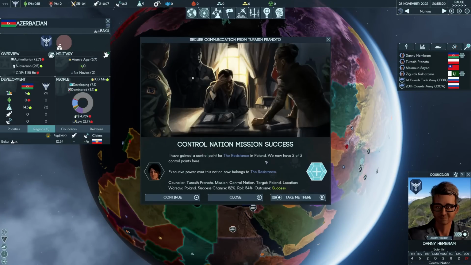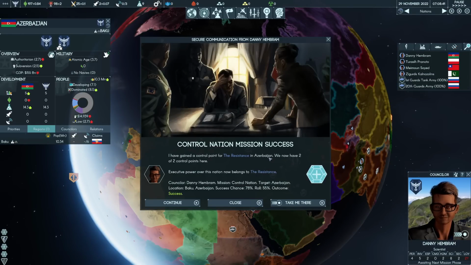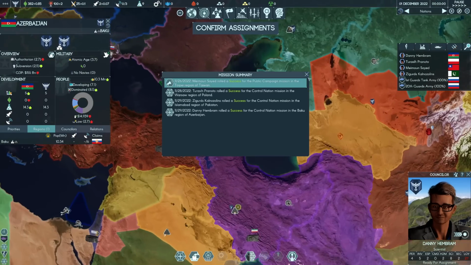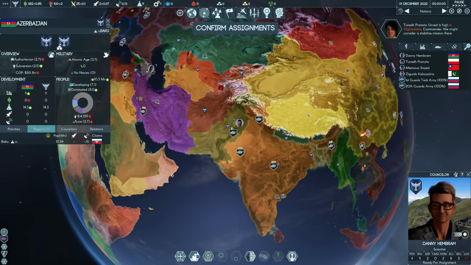Come on. Our supporters are in place. Alright, we got Poland. We're taking over. We got Pakistan. We're taking. We got, well, that was not as important, but we got Azerbaijan. So 2 complete success stories in a row. We're rolling. Which means that we should be prepared for the worst. I can't expect that our luck will be great forever.